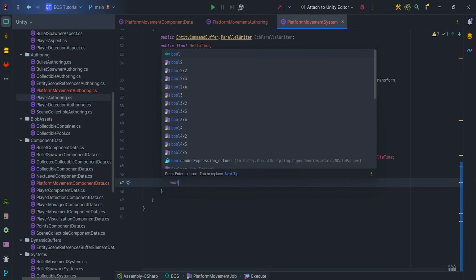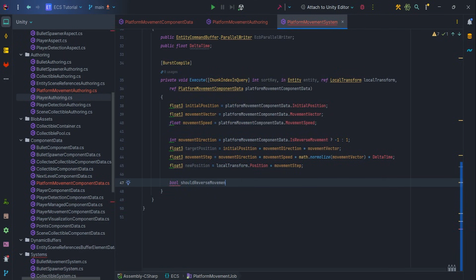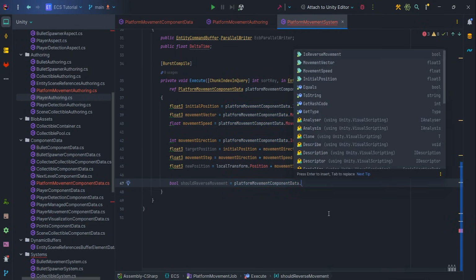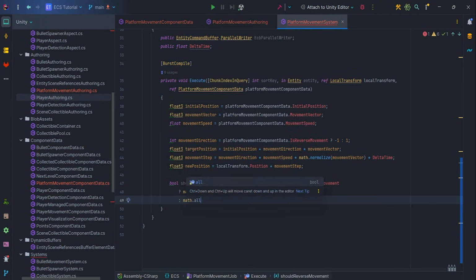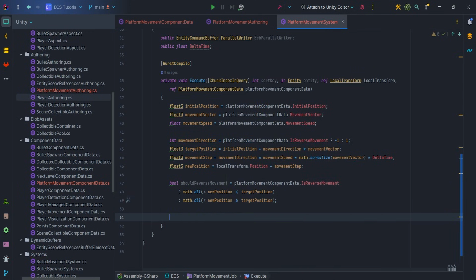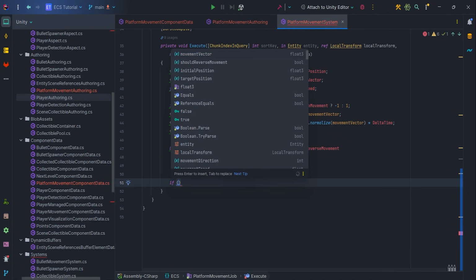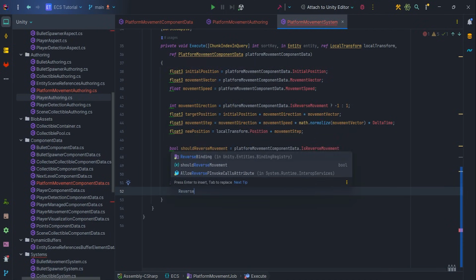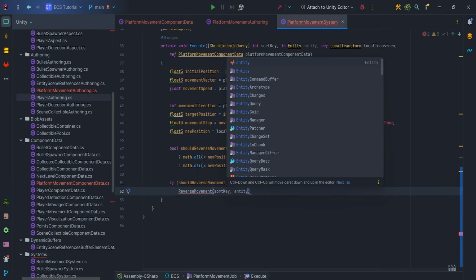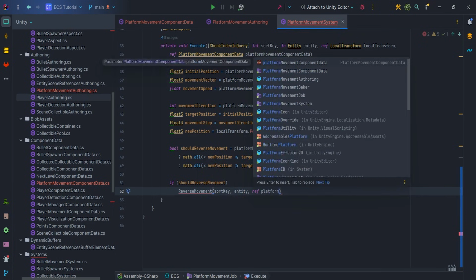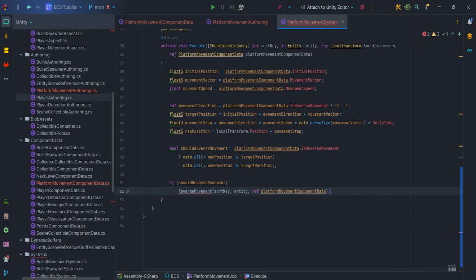Next, if the movement is reversed, let's check with the math.all function whether all bool3 values obtained after checking the condition new position less or equal to target position are true. If so, we get the true state. Similarly, in the other direction, we just change the sign. As a result, we can write if should reverse movement, and pass the three necessary parameters: sort key, entity, and ref PlatformMovementComponentData.